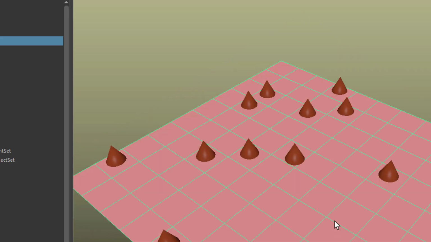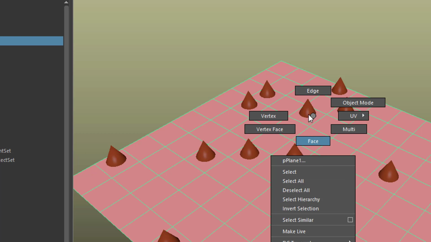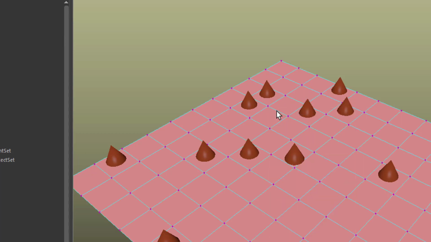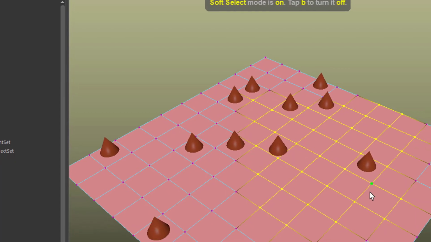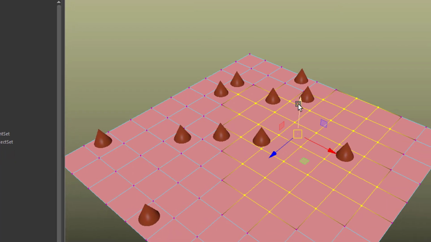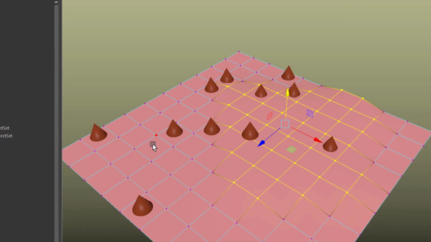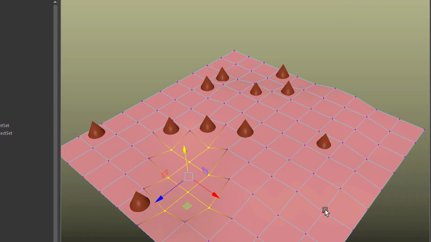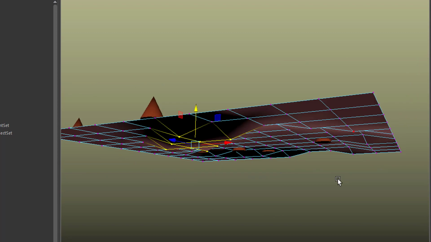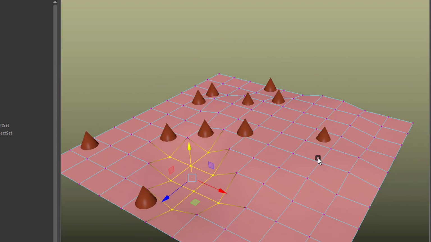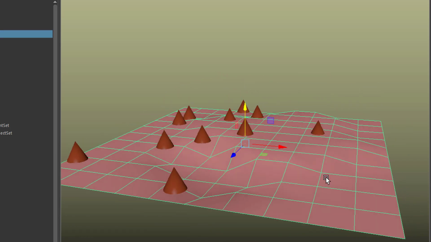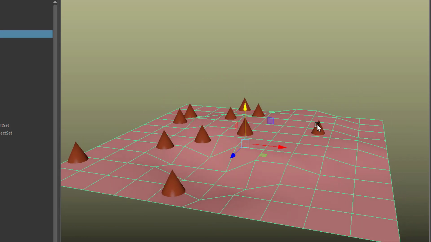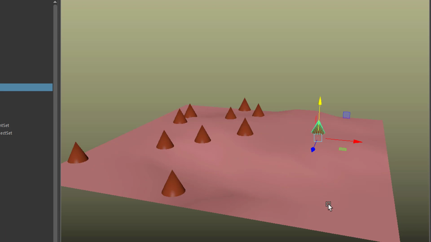You can now deform that surface by, for example, going there and pressing the key B for a soft selection and move it up like this, or move this down, and you see that the cones don't follow because they were duplicated, and that's basically all they did. But now, of course, we can pick this one and scale it down like this.